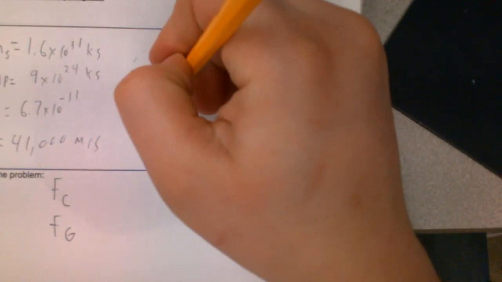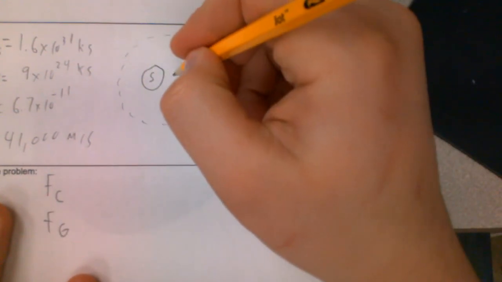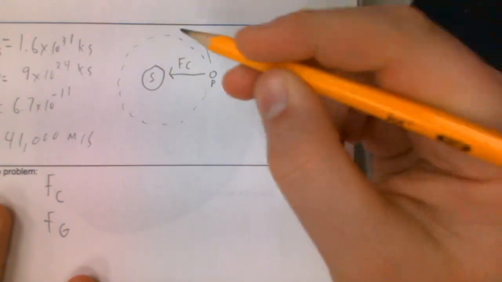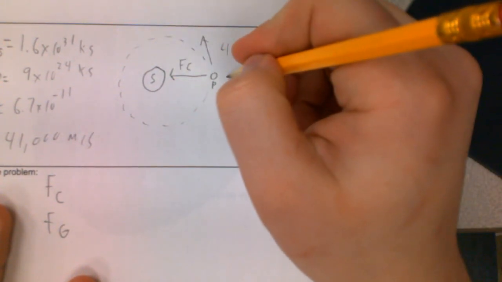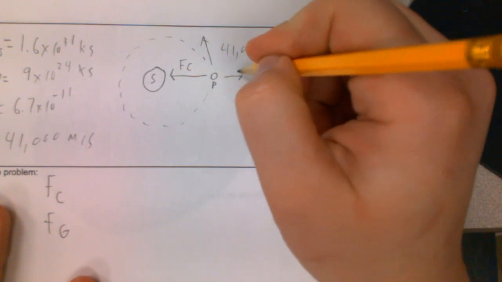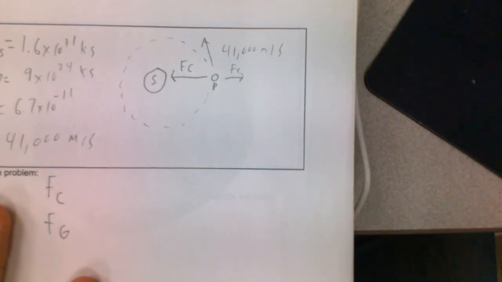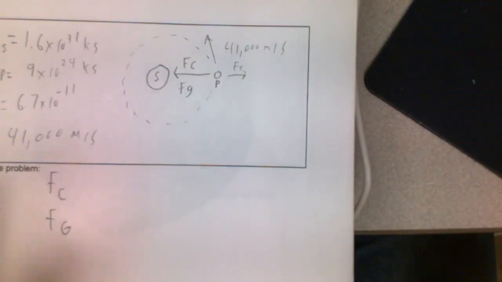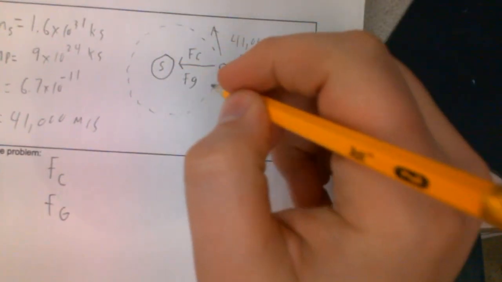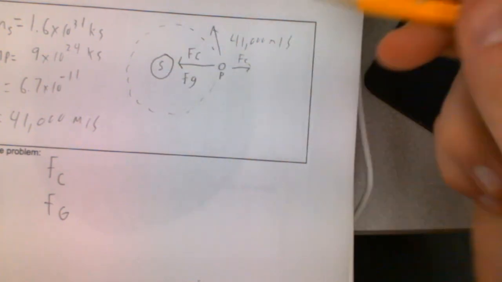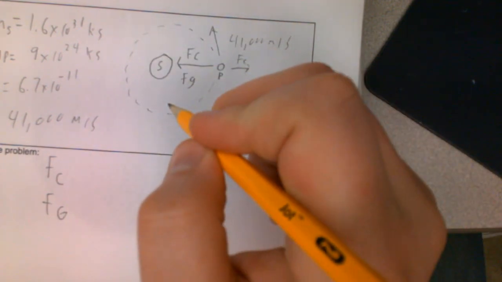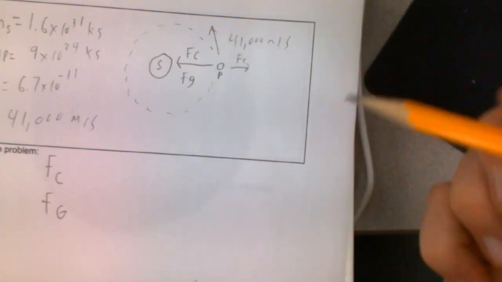We know that the centripetal force is going to point into the center. And we also know we have centrifugal force, which is acting on this planet, pointing out. These two are equal and opposite. And we have a gravitational force pointing in as well. Gravitational forces point between heavy objects, right? So our gravitational force is pulling between the planet and the star. FG is going to act between heavy objects. So this planet and this star are pulling towards each other. It goes in like this.